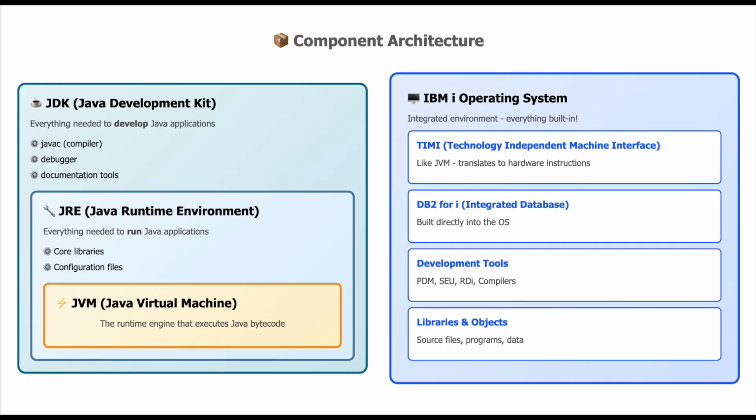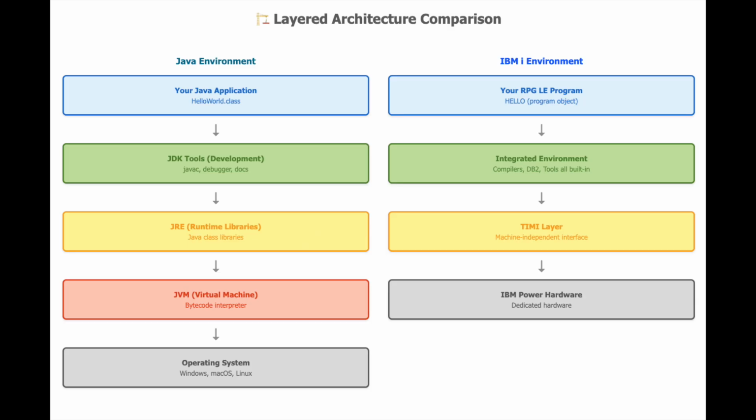Then we also have development tools, PDM and SEU, which are part of the operating system on the IBM i. You can get RDI, which is a third party, but also the compilers are built right into the operating system on the IBM i. Another note is that on the IBM i, everything is objects that are located into libraries.